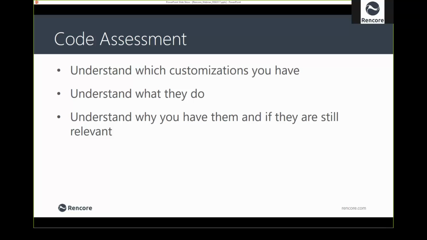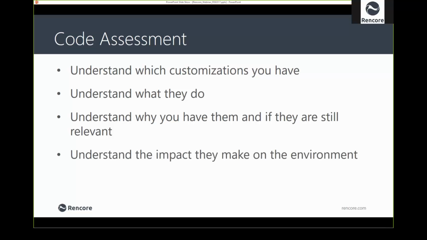As I said a few slides back, there's most likely a lot of code in your solutions that is not relevant anymore. It has been built maybe a few years ago when you just rolled out your SharePoint 2010 environment, and all that code seemed relevant at the time. It's not anymore. Organizations change, insights change. You might want to revisit the need for all that code.